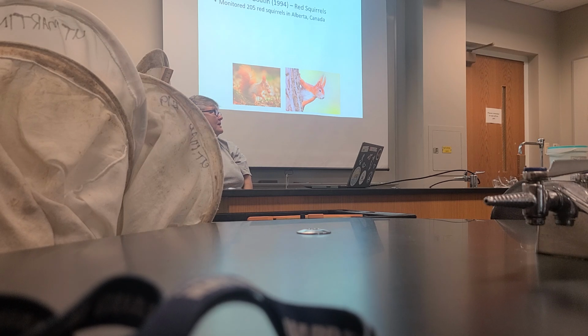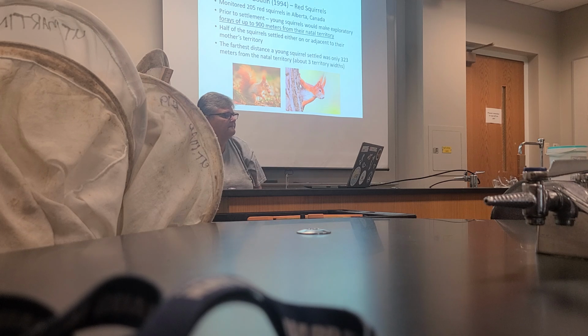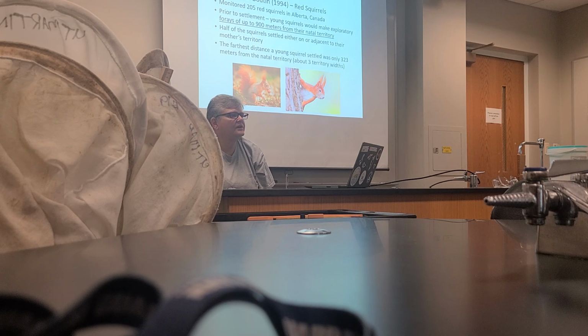And so the little guys on the bottom of the slide, aren't they adorable? Look at the little tufts on their ears. Those are red squirrels. I'm getting all up there. Is it all up there now? Yeah. And there was a study done in 1994 where they monitored 205 red squirrels in Canada. And what they did is they probably had radio trackers on them. And they found that the squirrels would go out and explore, look for unoccupied sites. So they weren't necessarily just settling on the first site they found. They were looking around. And they might go up to about 900 meters away from their natal territory, where their mama is.